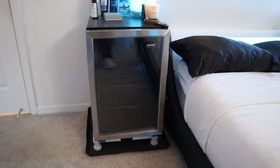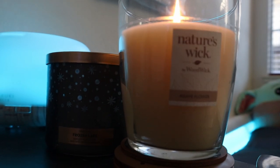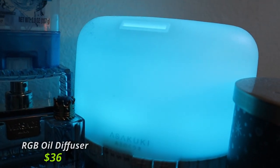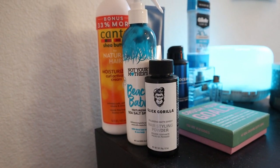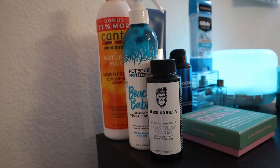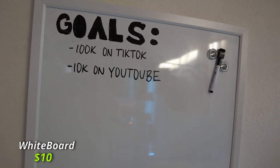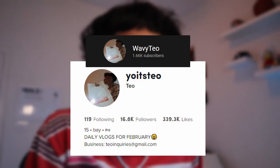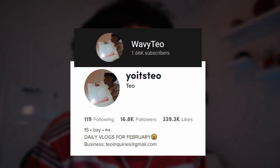On the left side of my bed I have a mini fridge that doesn't have any drinks in it right now. Above the fridge are two candles that smell super good and an RGB oil diffuser you can buy on Amazon. I also have these cards where you take one out and it gives you a random motivational quote — cool to open in the morning. On top of the fridge are my hair products, lotions, and fragrances that I use daily. Last but not least, above the fridge is my whiteboard that I put up literally yesterday — it has a couple of goals that I hope to achieve by the end of the year or even during summer, because you never know what can happen.